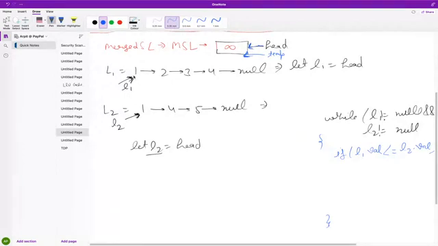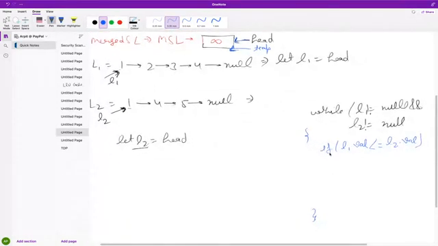L1 dot value is 1, L2 dot value is 1. Whoever is lesser here, we will add that to temp. So temp dot next is equal to L1 because L1 is smaller here. That's why it will enter into this condition. So temp dot next is equal to L1.